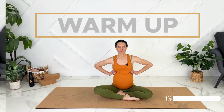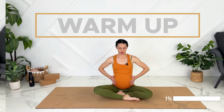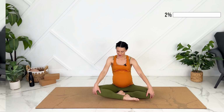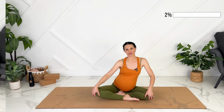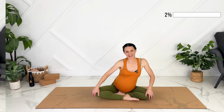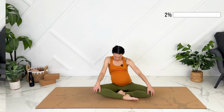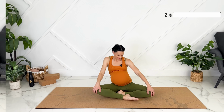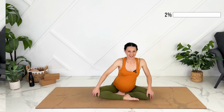Inhale, big expansion through your ribs, exhale, pull your baby in. Let's bring our hands to our knees and we're gonna start circling our rib cage around, moving through any areas that are tight. Going the other way.